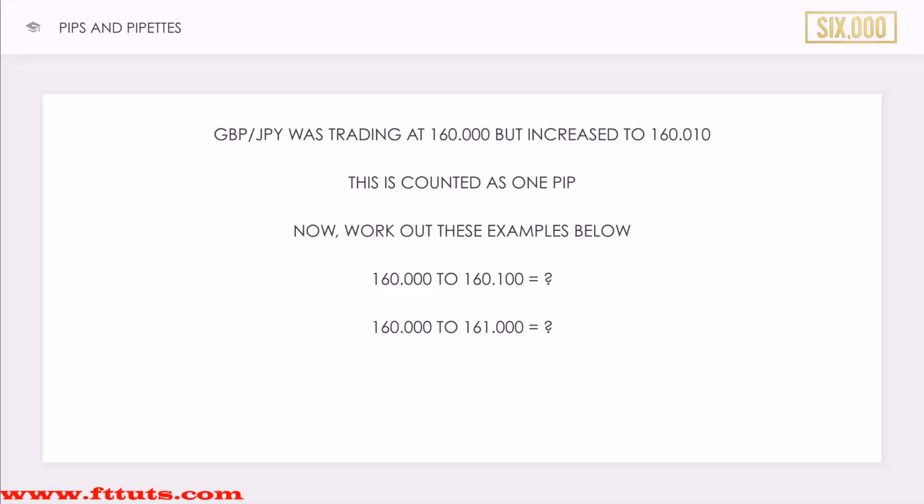It would be 100 pips. So if you got those right, brilliant. If not, don't worry, you've got plenty of time to take this in. Simply, pips mean profit. That is all you need to know. Pips simply mean profit. It allows us to calculate how far an exchange rate has moved. So the more pips that we gain, the more profit we're going to make. So all we want is to make some pips.